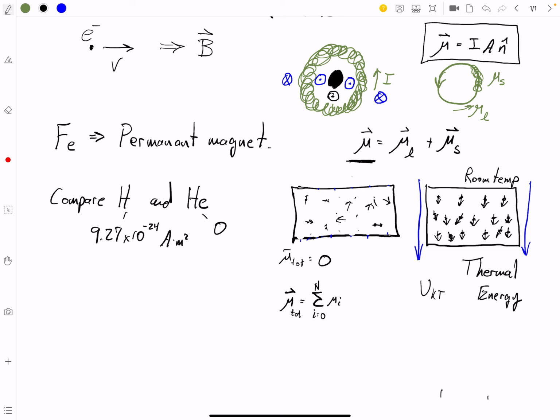So, fine. But now we've got over here, our mu total has to be greater than 0, okay? So we've now come to a point where we have the ability to create, or we have created, a magnetic field inside just simply due to the material. So we now have a magnetic field due to the material, which is a factor of our mu. Okay? So, good.